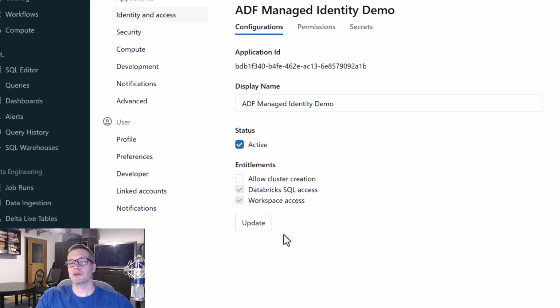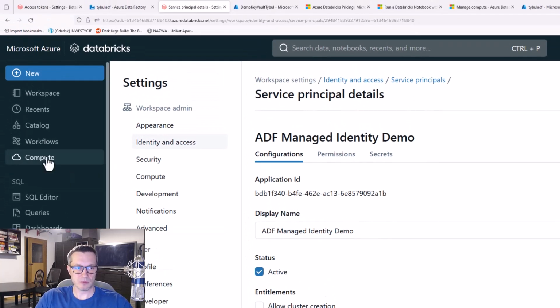All right, so right now what we did was to, let's say, create a user for ADF inside Databricks. Great, but at this moment it is not granted any permissions yet. It just exists inside Databricks. So what we'll have to do is to grant it two types of permissions.